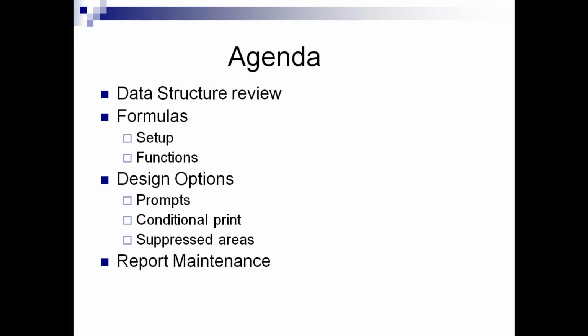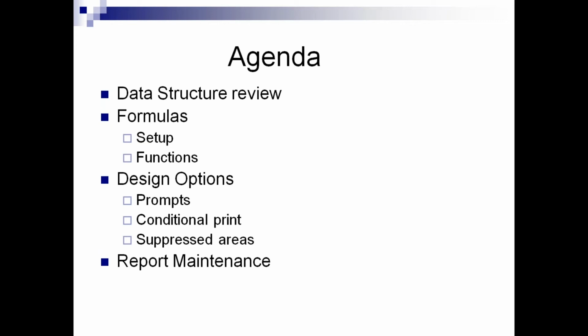We're going to go back into the design options, and I'm going to spend some time showing you how to set up a prompt field, and how to set conditional print on the columns within your report. What the prompts and the conditional print will help you with is some of the things that you might be doing when you run conditions every time you run the report. This can help you hard code those conditions into the design itself.